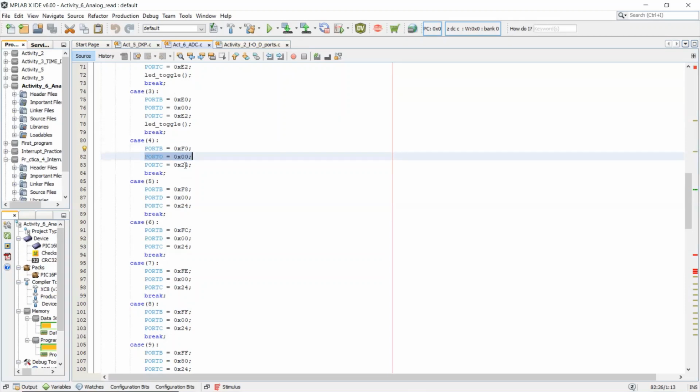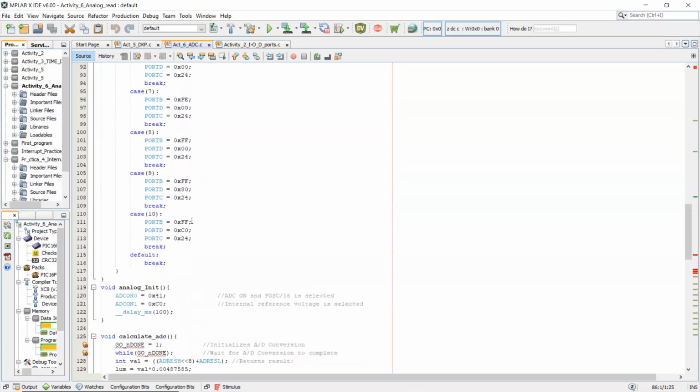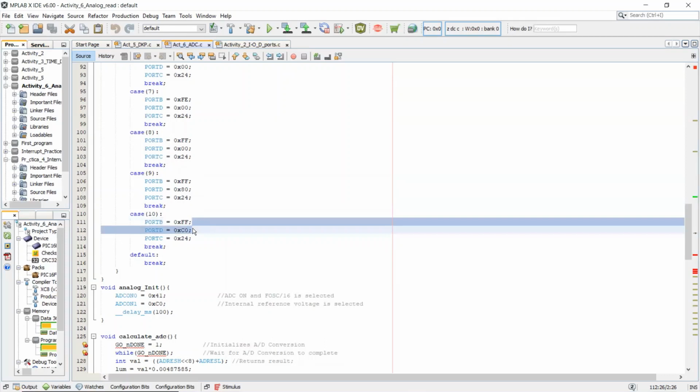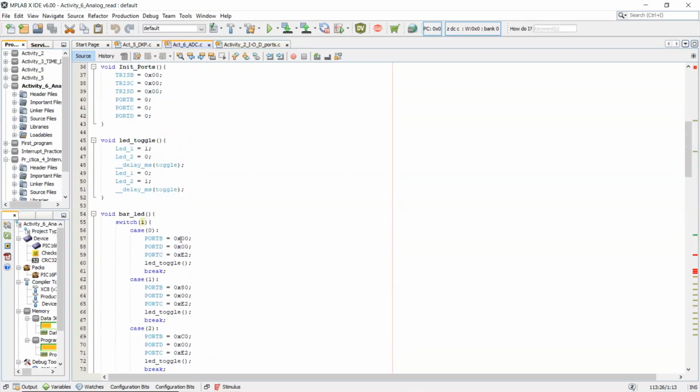and we can see that it will send us a high in the 7-segment display. It will be increasing the amount of LEDs as the value of the voltage is increasing. It will increase the amount of LEDs that we turn on. At the end, all LEDs will be turned on if it reaches 5 volts. And in port C, it will be declared that it's a high state or high luminosity.